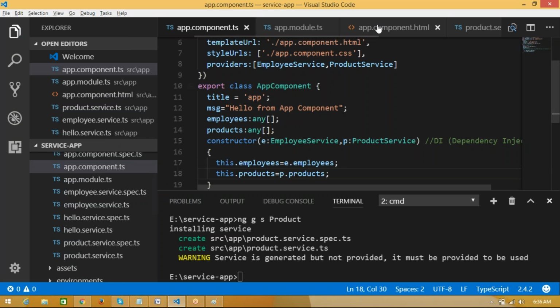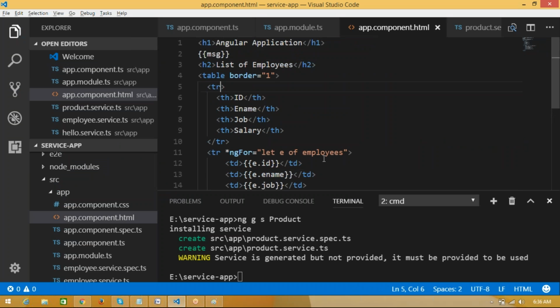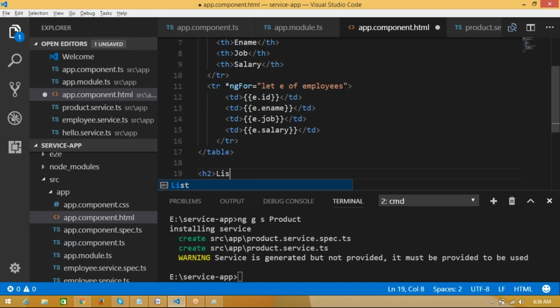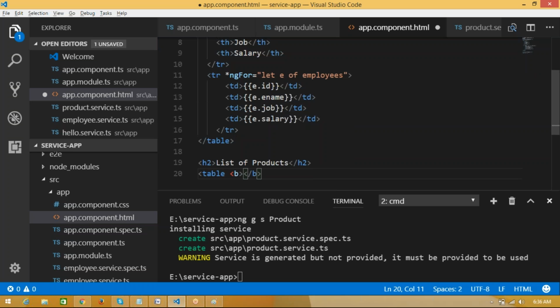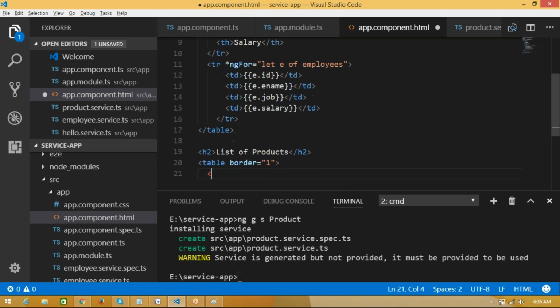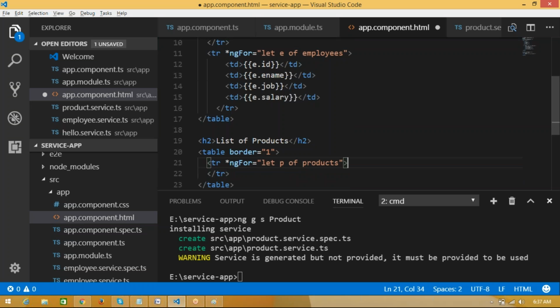Now coming to my HTML page, here I have this one, right? I'll also have an H2, list of products. Now you can understand that it's the same example. Table border is equal to 1. So table, I'll simply say tr *ngFor is equal to let p of products. Right. So I'll simply say td, I have p.id, /td.